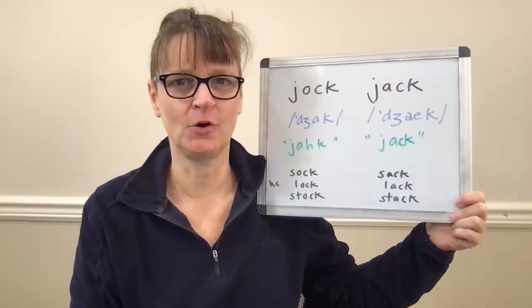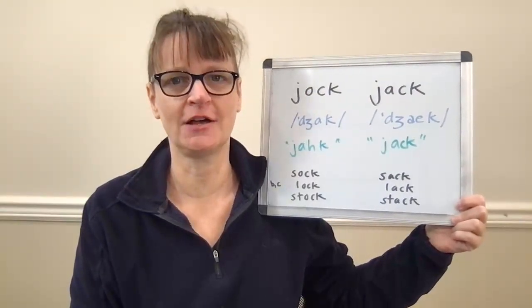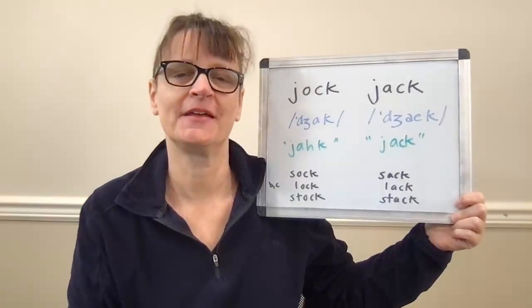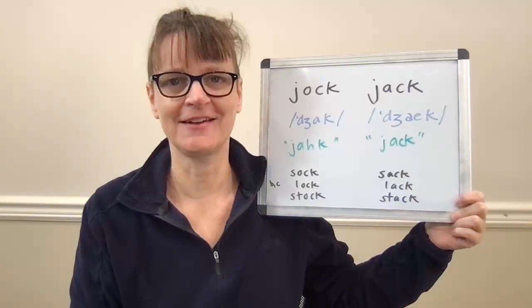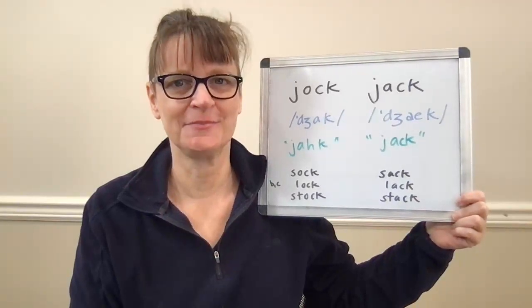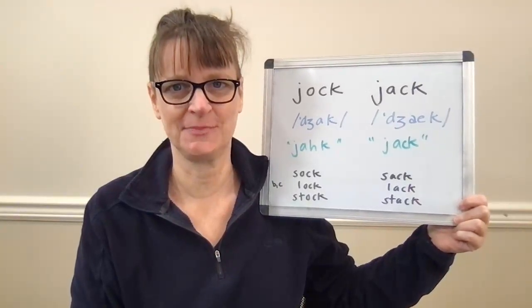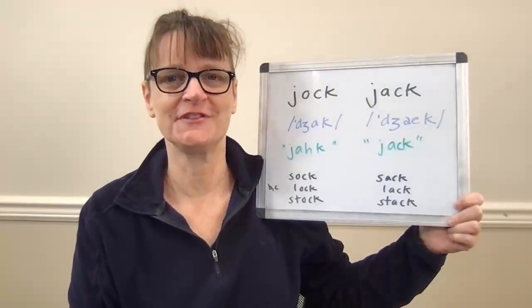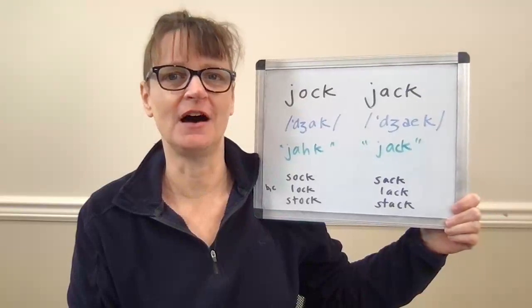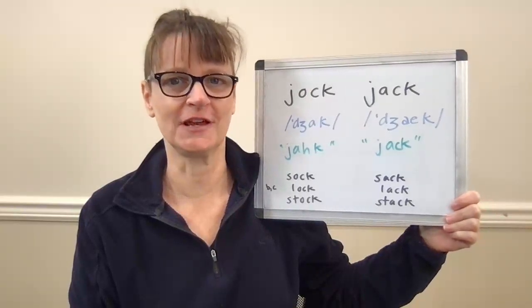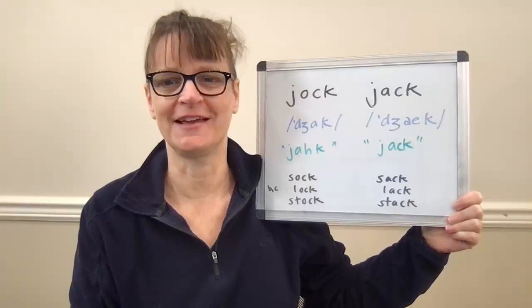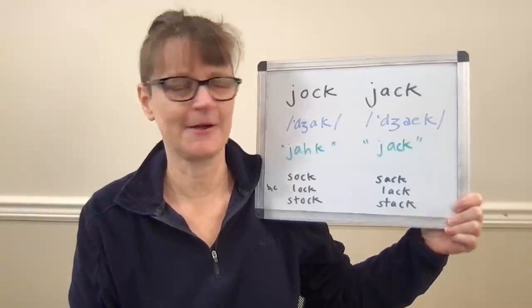In this video, we'll look at words like jock and jack, stock and stack, lock and lack, and help you to pronounce them smoothly and easily in your everyday speech. Looking, of course, at the vowels, those are the differences in these minimal pair words. We have the ah vowel in words like lock and stock. We have the ah vowel in words like lack and stack.